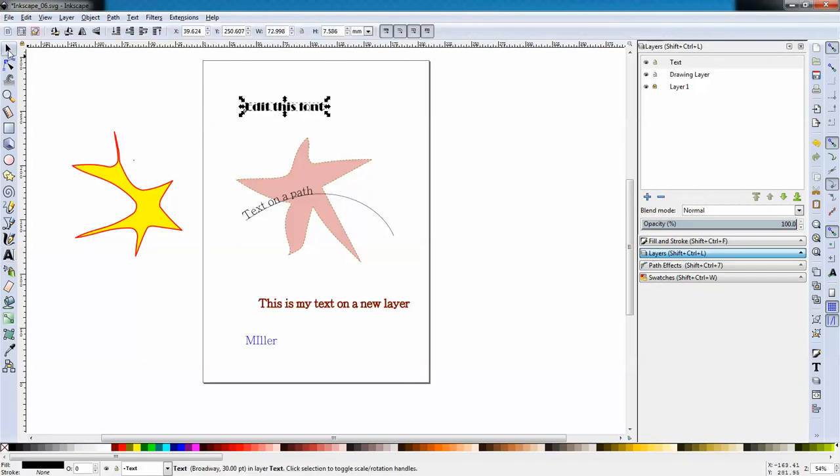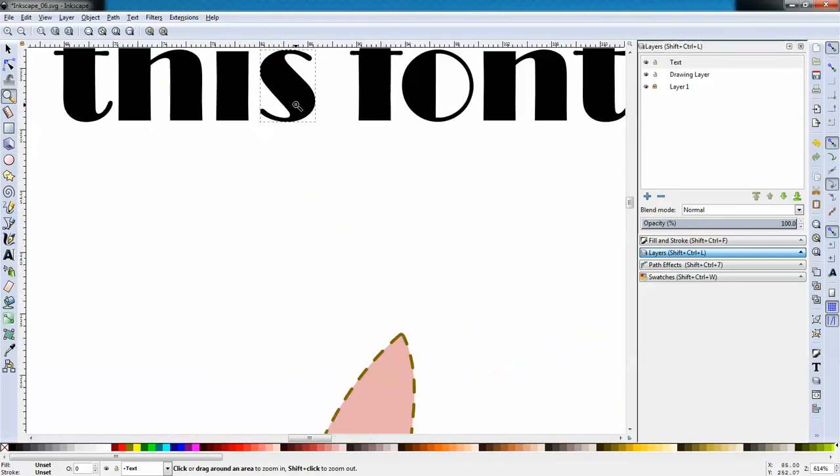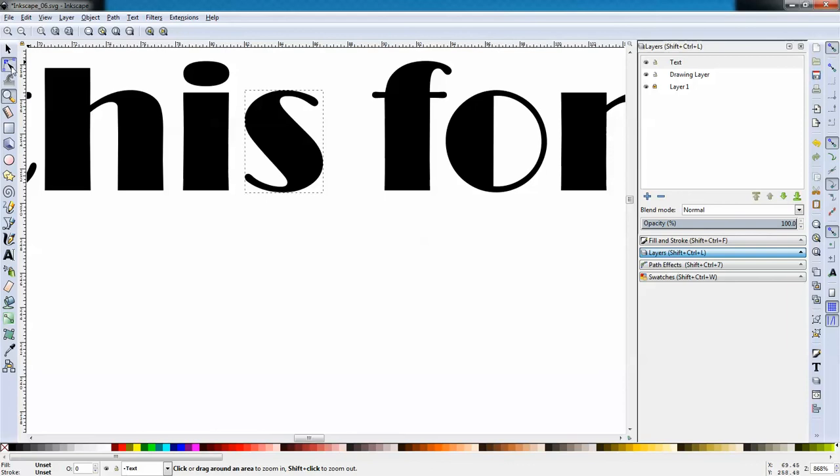So what we're going to do is select that font, and go to Path, Object to Path, and what that's going to allow us to do is to use this tool, and we can actually edit individual letters. So let's go back to that. We can grab that and adjust this, so we can actually play around with the fonts. So do all that. Okay, and then that's it for this one.